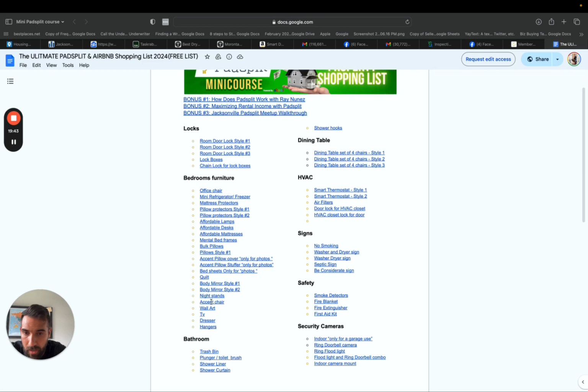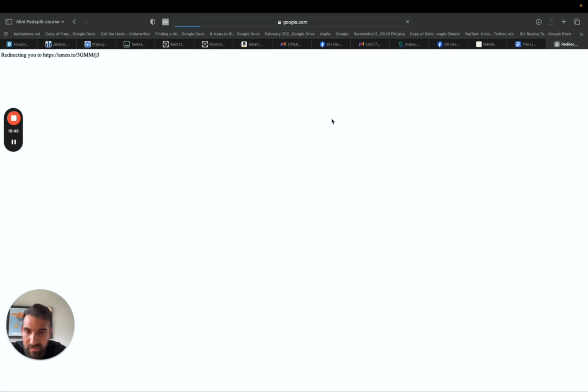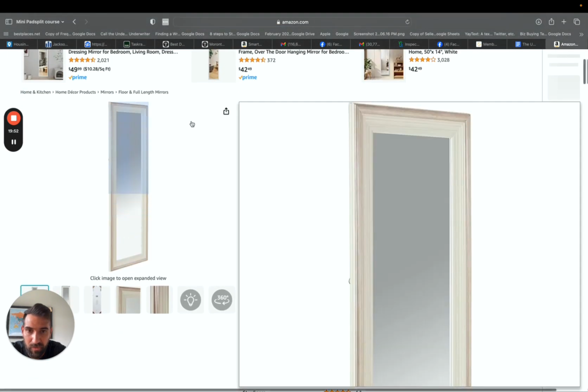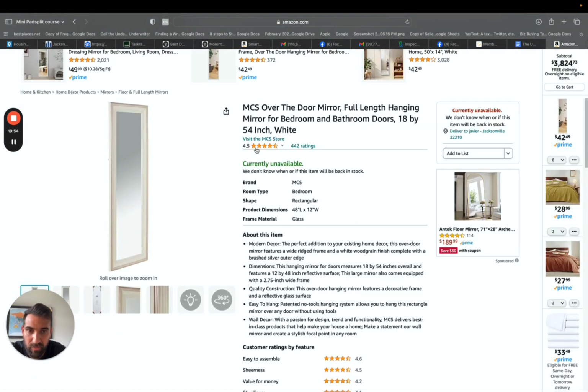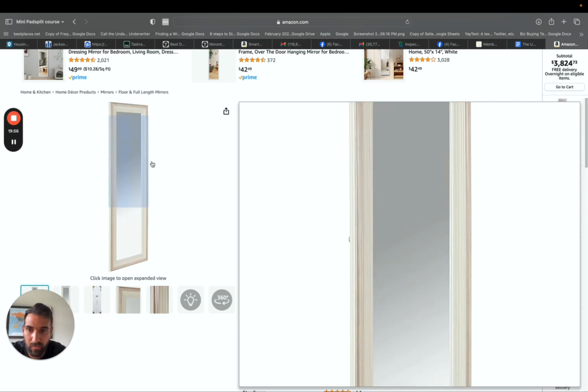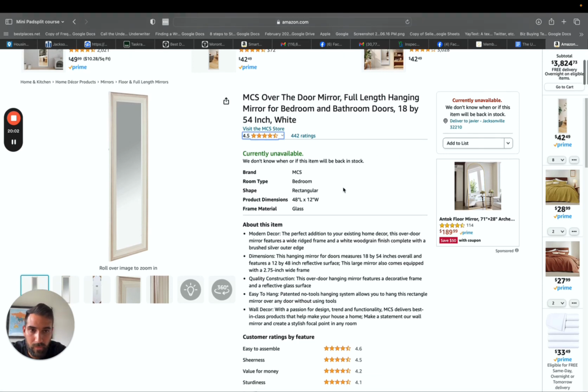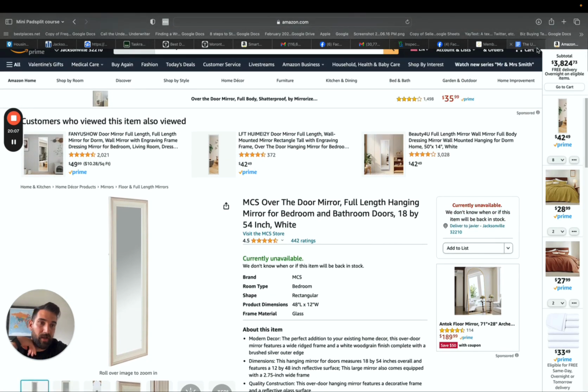Perfect. All right, so we are now at, here's another different style, if you want to switch it up per room. I bought these last time, I believe. These are a little bit more aesthetic, you know, with the nice thicker frame. So let me actually see, these are a little bit thinner. They're currently unavailable, bummer. But you can always use this type, and these are fine as well.